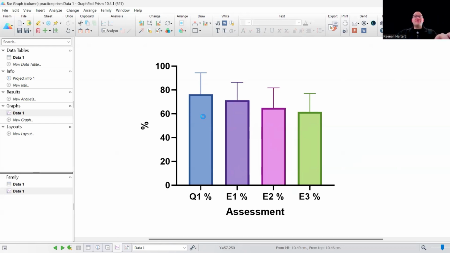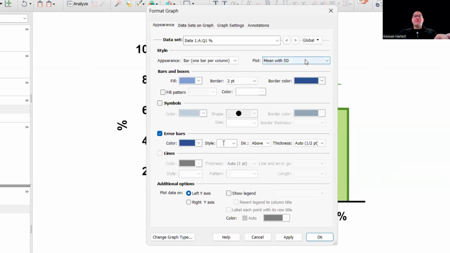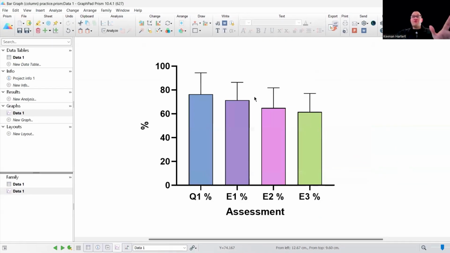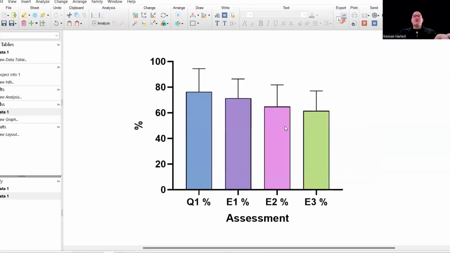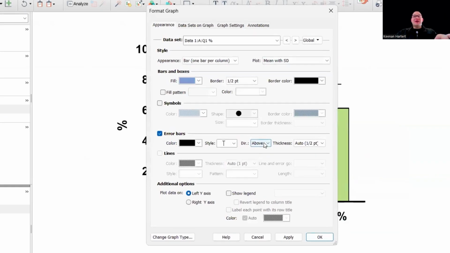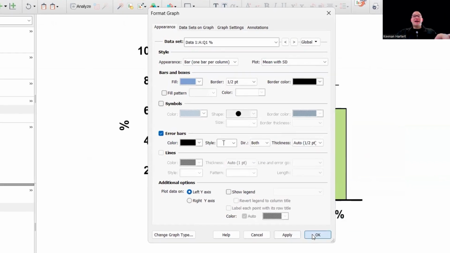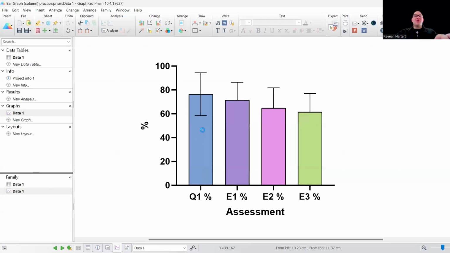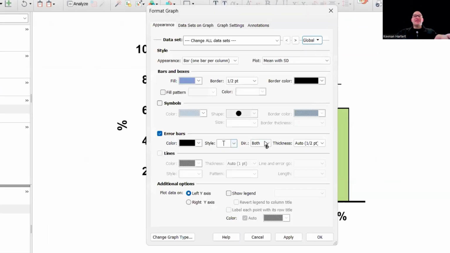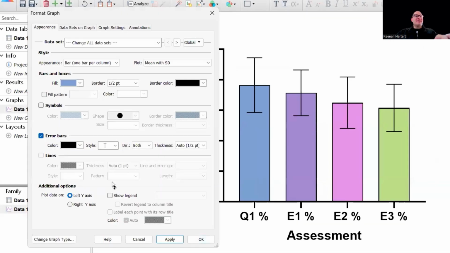But the good news is if I do want to make some changes of my own right here, I can still go in and change all data sets and say, hey, I want the border to be a little crisper and smaller. I want the border to still be black. And look at that. It's going to come right through for me. Equally, I'm going to change one other thing on here that some people don't like, but I do. I want the error bars on both sides. Oh, see, I did that for just one bar. You always got to remember, change all data sets. I want that error bar on both sides. Check out after using apply. Looks pretty good.